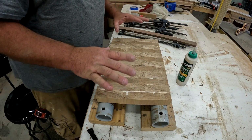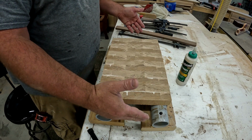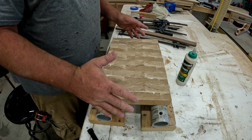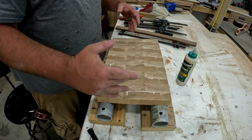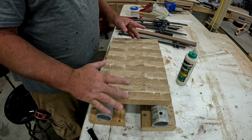Okay guys, so we have this all glued. Before I put the clamps on, I want to put a piece of wood on either end that's going to be junk. The reason you do that on an end grain board is that when you run it through the planer after we pull it out of the clamps, it will split the ends of this wood off.